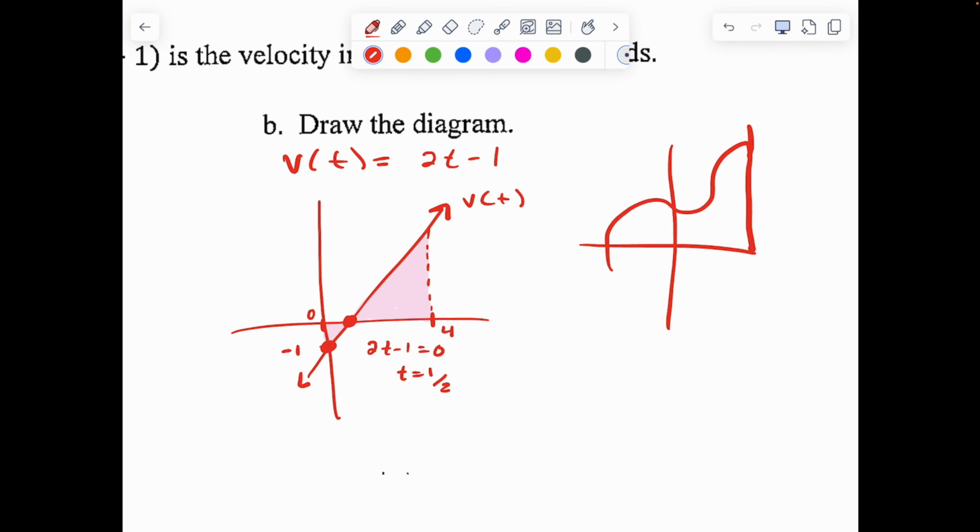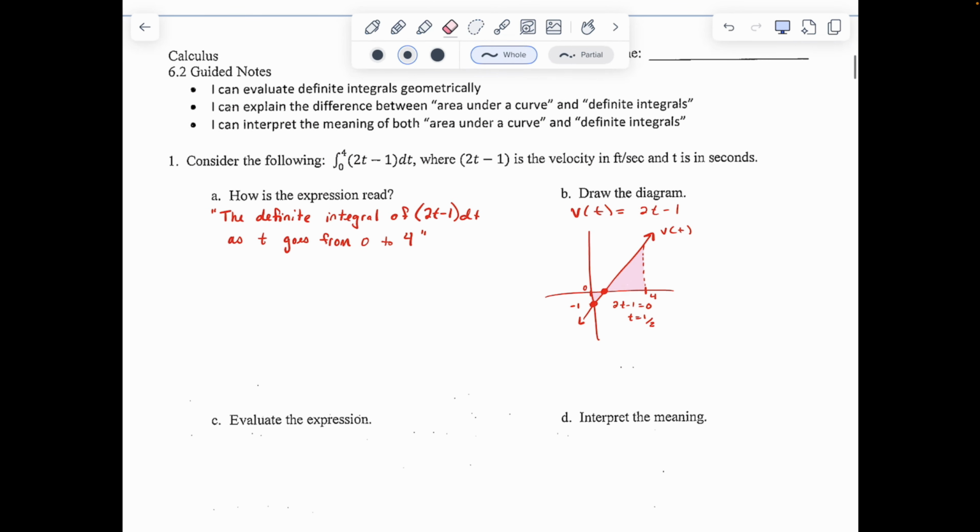If we can understand that the geometry and the calculus give us the same answer, we can make an educated choice about which one makes the most sense for any given problem. More of our problems look like this than they look like a nice pretty triangle. Okay, so here's the next thing.